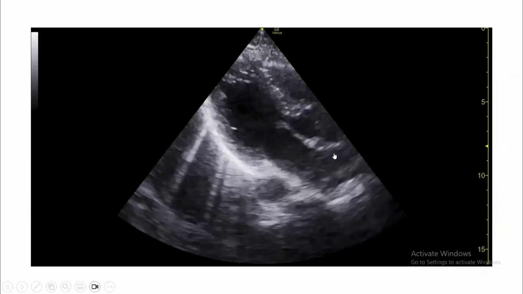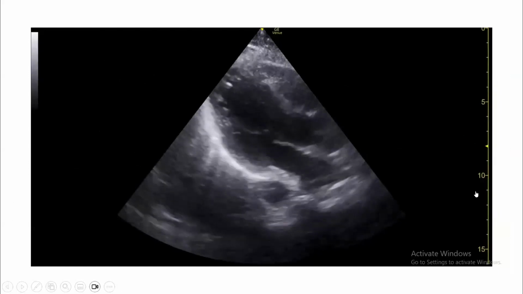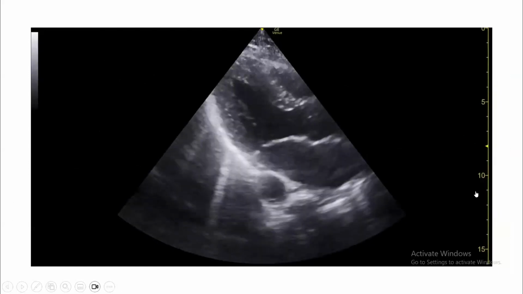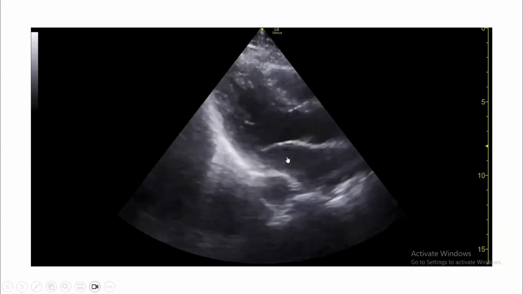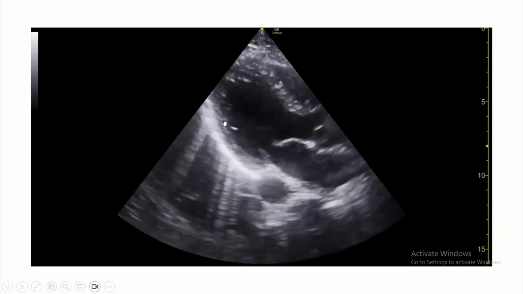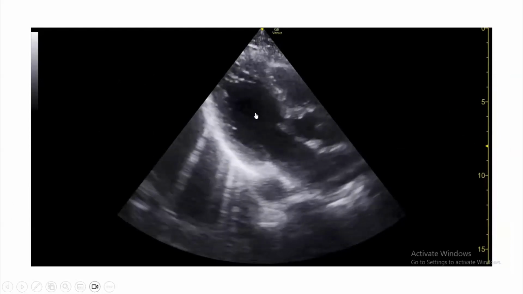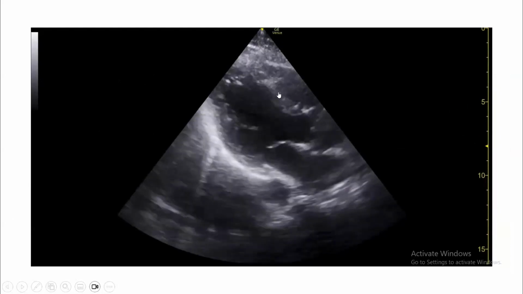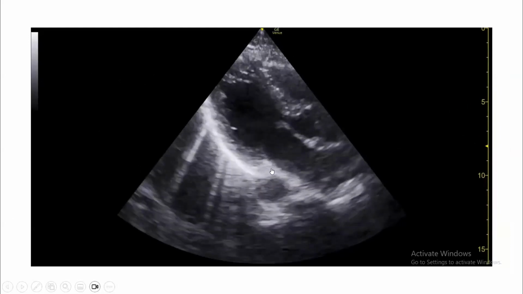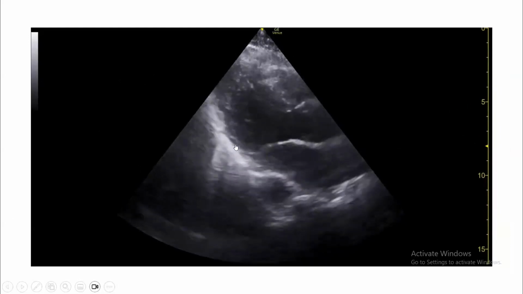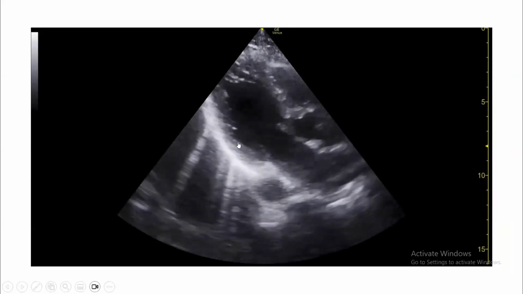Okay. So we'll refresh. What is this view? This is the left parasternal long axis view. This is of course not an ideal view. Why not ideal? Because I can see the apex, and I am supposed not to see the apex. So I can see the right ventricle, the septum contracts very well, as you can see. The posterior wall contracts very well.